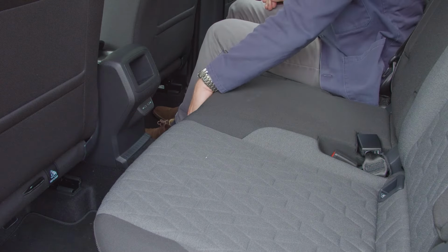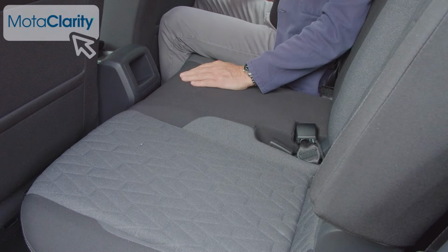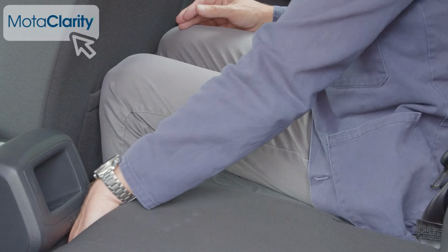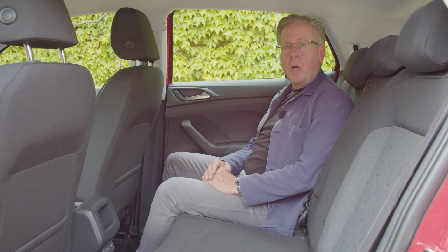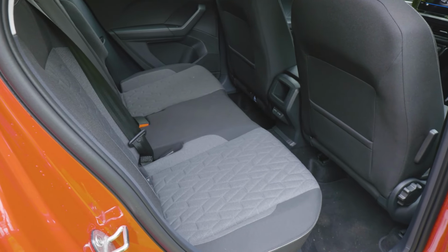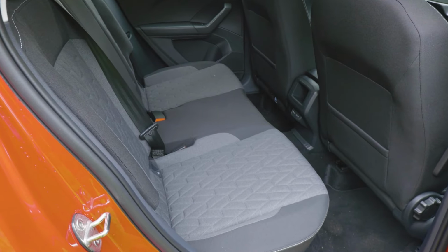We should also mention this car's party piece, its sliding rear bench, which is standard fit also across the range. The seat base slides over a range of 14 centimetres, though in its most forward position, legroom would be virtually non-existent unless the people in front were very short indeed. When it's pushed all the way back, though, there's vastly more legroom than you'd ever expect a car of this size would be able to provide.